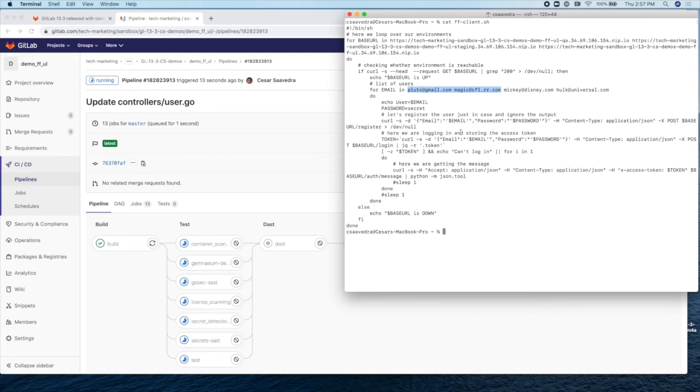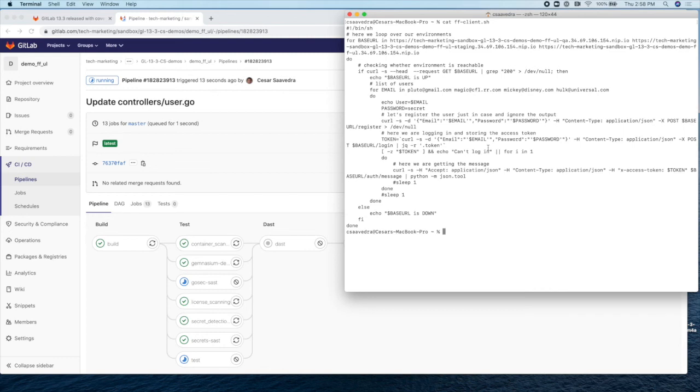So you'll see when the script is executed that for part of the strategy, if I remember correctly, for QA, only these two emails or users will get the new feature, and these two will not. They will get the old feature, or the old application without any modification. And then it'll loop around again and do the same thing for staging.